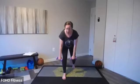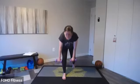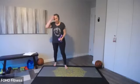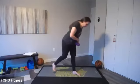And the weights are just going past that knee, right to your shin. Push into that heel. 3, 2, and 1. Take it out. Woo. Take 30 seconds. Same thing on the other side, okay? Take your breather.